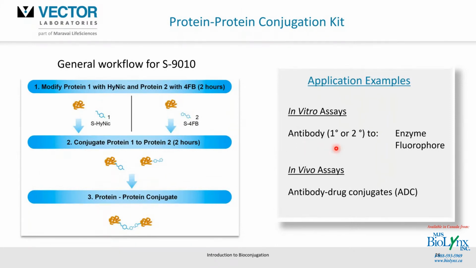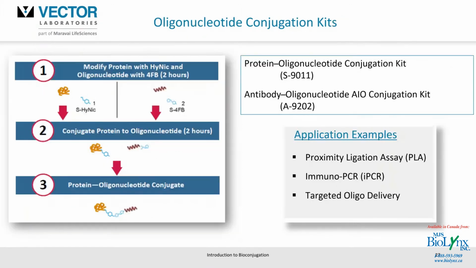And I do have an example here of an antibody, whether it be a primary or secondary, to a novel enzyme or a fluorophore, but also in vivo assays. And we did touch a little bit on these ADCs, or antibody drug conjugates, in one of those case studies earlier on. Indeed, it could be an antibody digest. There's a lot of work going on with antibodies, an FAB, FAB2 or something like that, to various drugs or whatever it might be. So hopefully this is giving you some ideas about how bioconjugation could potentially be looked at through a different lens. Let me put it that way.